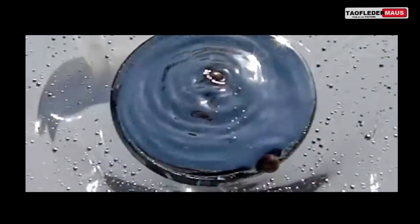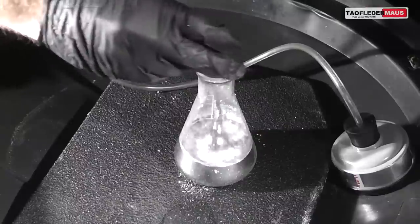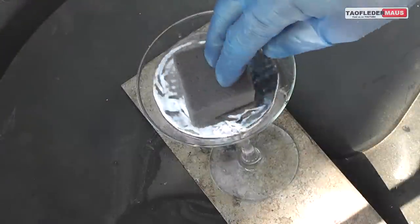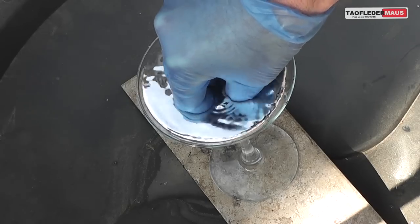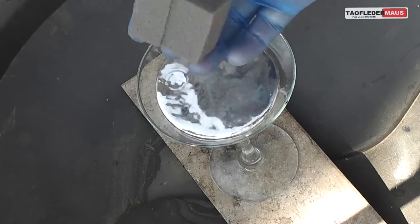And a liquid that's very dense and has a lot of exaggerated properties about it. Metals that we consider dense, like steel and lead, will float on it like a cork. And despite being a liquid, it doesn't really wet anything. A sponge that would normally soak up any other liquid just comes out completely dry.